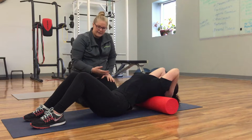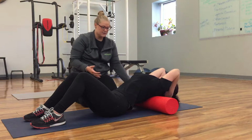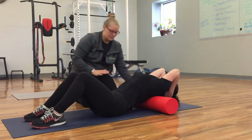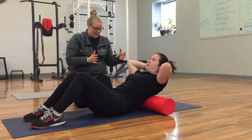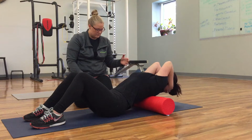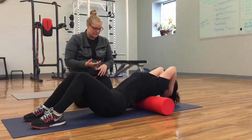Again, holding for 5 to 8 breaths till you feel a nice relax in that joint segment right where the foam roller is. And then she's going to curl up again. And she's just going to work her way down her thoracic region. So the farther down you go, typically the tighter things are.